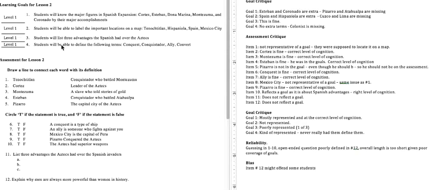And goal number 4 is kind of represented. It's not great. They're not defining the terms. They're telling me what the terms aren't. In each case, things are false statements. And that doesn't tell me that they know what it is. It just tells me they know what it isn't. So it's kind of represented, but not great.